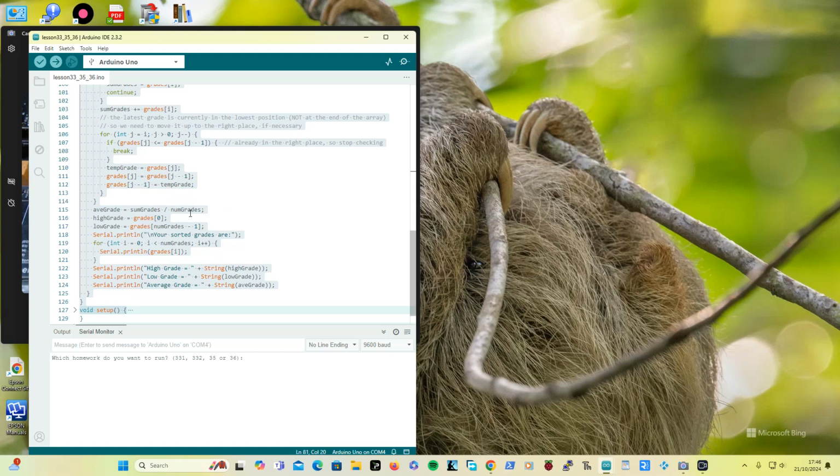But this is why I didn't need to work out the high grade, because it's just the first in the array, and the low grade is the last in the array. And I'm just printing them out, and that's it.